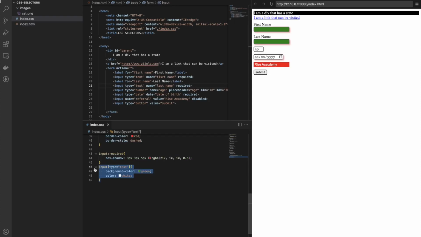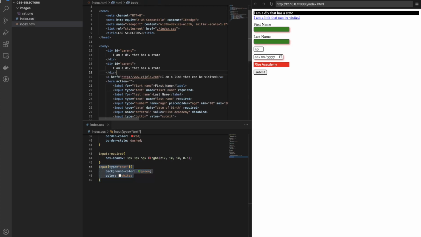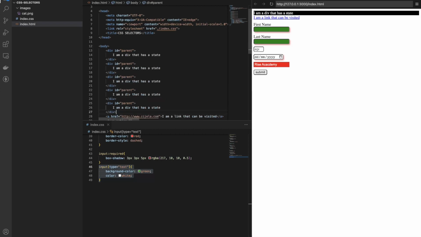One other thing I want to talk about is the combinator CSS. So let's assume that I have multiple elements with the same class, and for whatever reason this guy is in class parent.